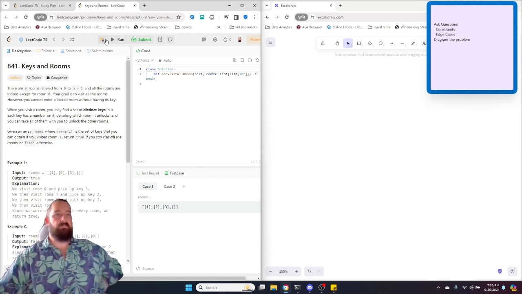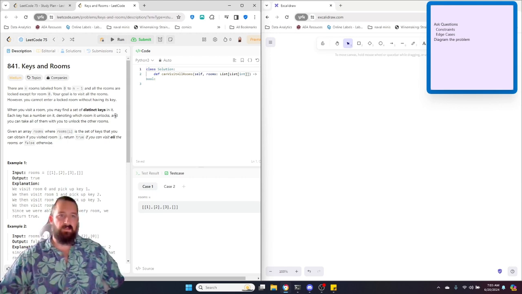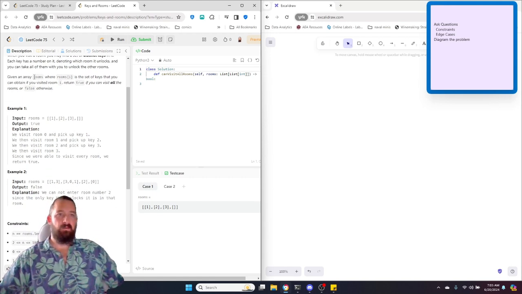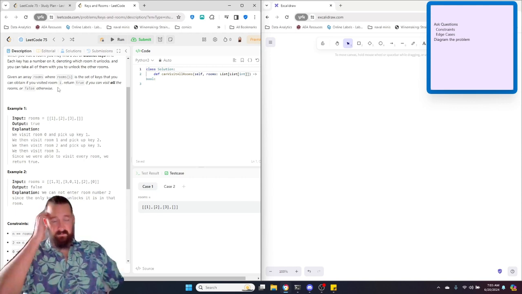Each key has a number denoting which room it unlocks. Then you can take all of them with you to unlock the other rooms. Given an array rooms, where rooms[i] is the set of keys that you can obtain if you visited room i, return true if you can visit all the rooms or false otherwise.